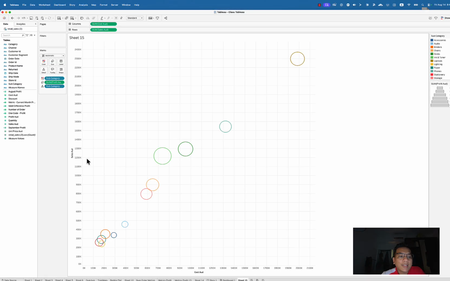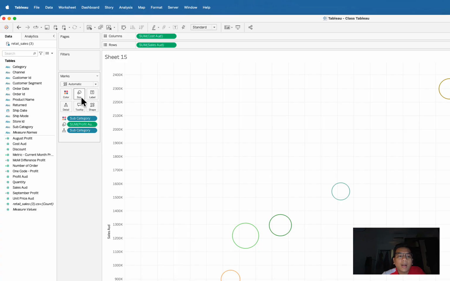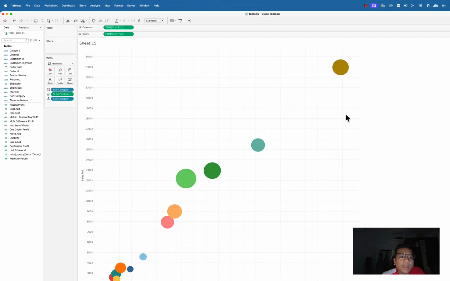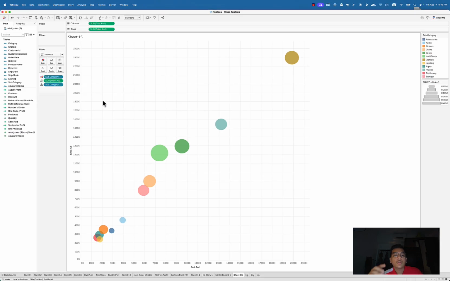The very first thing is you can just go to shape. We wanted to add fill color, so you go to shape and then you click this filled circle. Then only we have the whole filled circle. Now it looks better a bit. In order to make it even better, I think it's good for us to reduce the opacity a bit, because normally for a bubble chart the opacity is reduced so that we can see the overlaps from one circle to another. So that is the very first thing for customization.